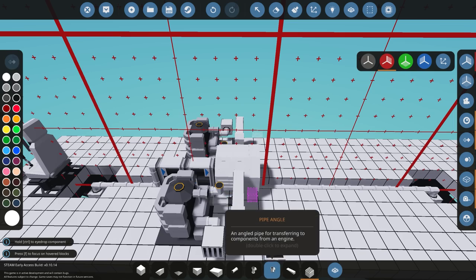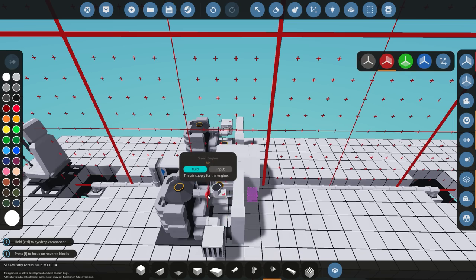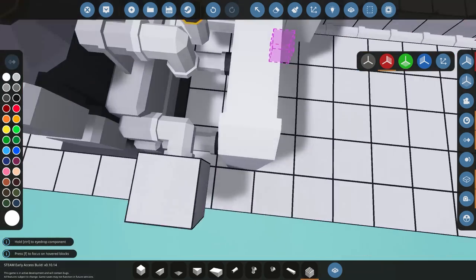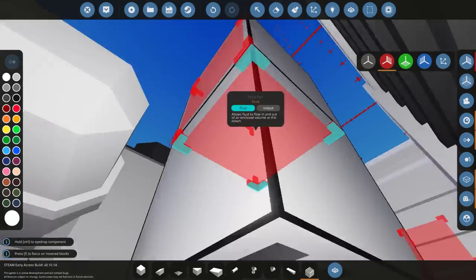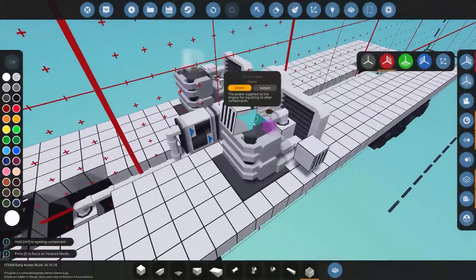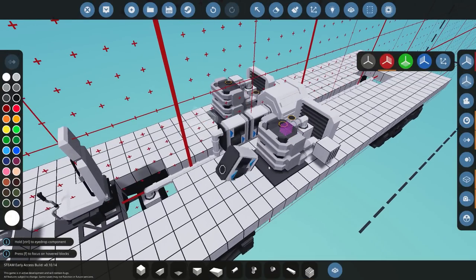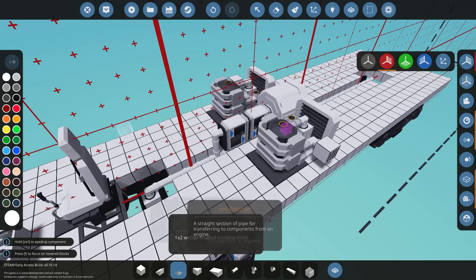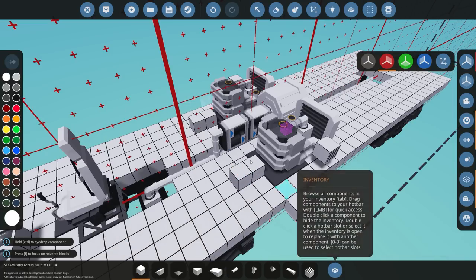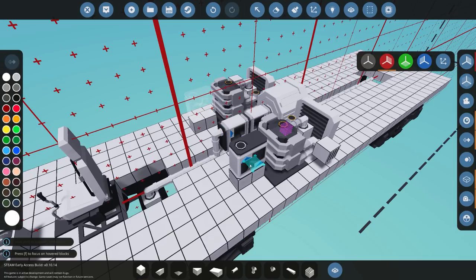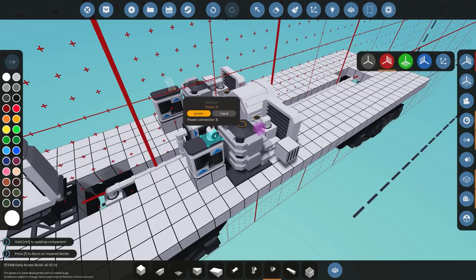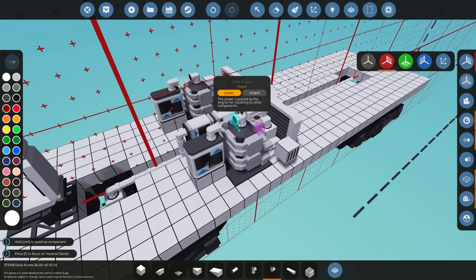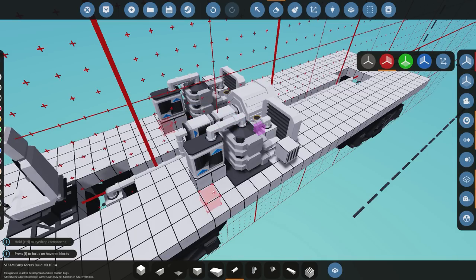We have some air, so we can also go and set the air, so we'll set that down just like so, perfect. And the last thing out is our actual power. So we can go and take that, and we're gonna use a generator. You can set this up however you want to. I'm just gonna build that up there. Grab a generator, and we're gonna face it towards the engine. Use some piping, go and get that connected up, and perfect.